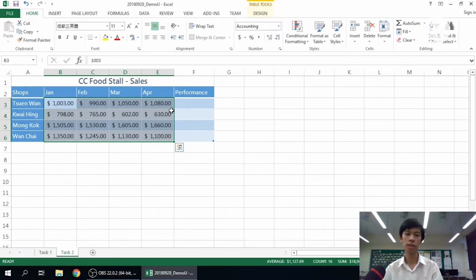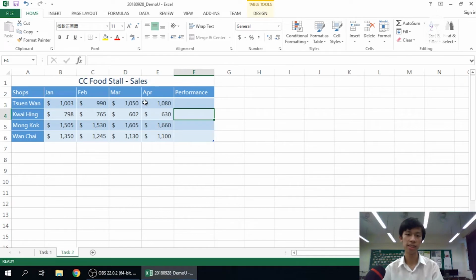But in this case, I don't need 2 decimal places, so I will decrease the decimal places by pressing this button, Decrease Decimal, twice. So the decimal places disappear, with a dollar sign here, and this is a format for dollars and for sales figures.